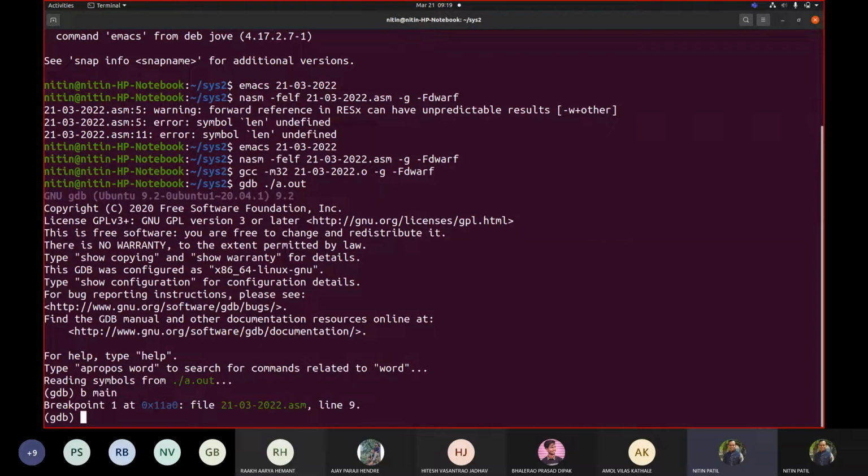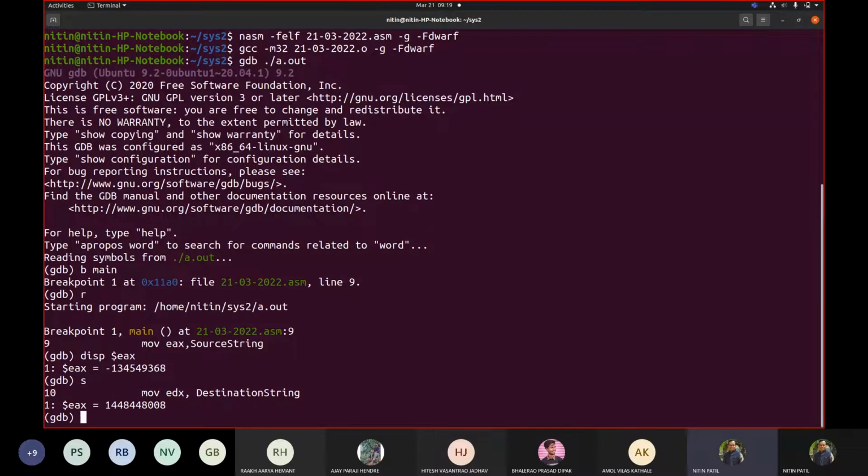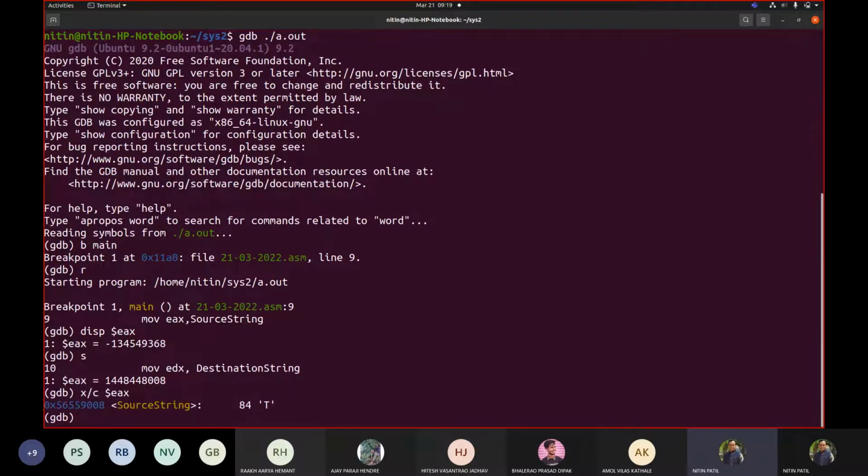Breakpoint main, run. Now I'm taking this. So display $eax, step. So we got this. One can check the character by x/c $eax. So this is the string, correct? This is my source string, correct?